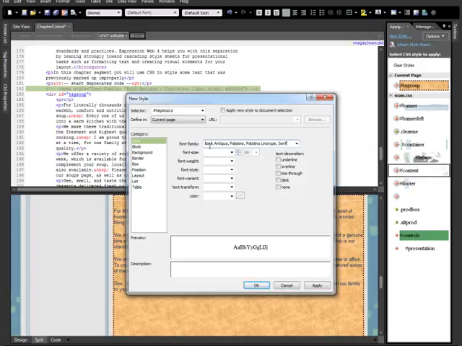The reason that we've entered multiple fonts is so that if the machine that's viewing this page doesn't have the Book Antiqua font, it will go to the Palatino. If it doesn't have that, Palatino Linotype, and then serif as the last resort. And so some are for Mac systems, some are for Windows systems. If you put them in here, you can pretty much maintain the look that you want across any operating system.